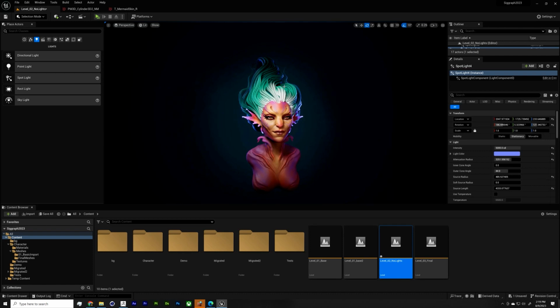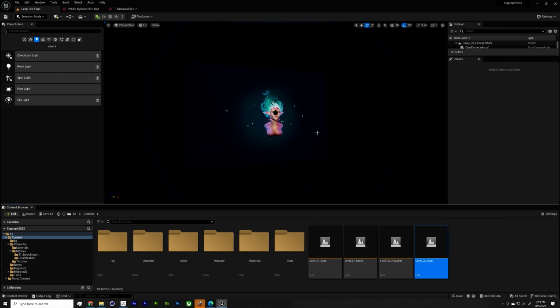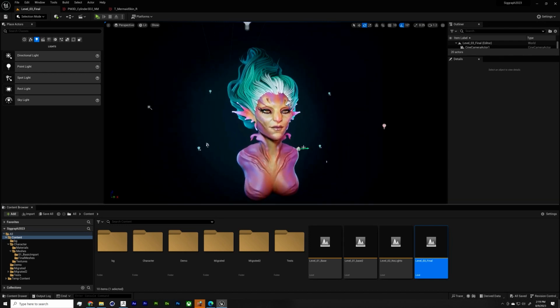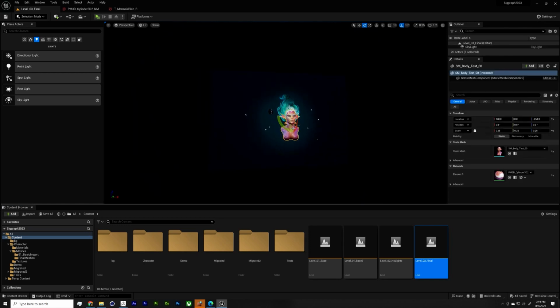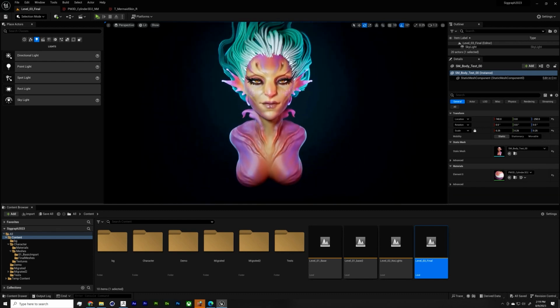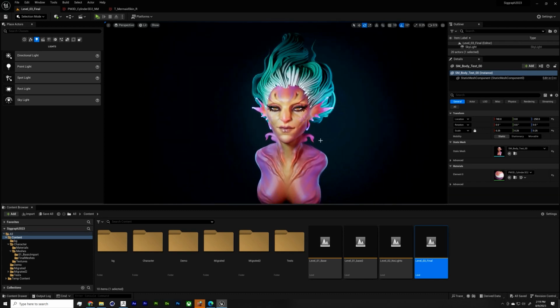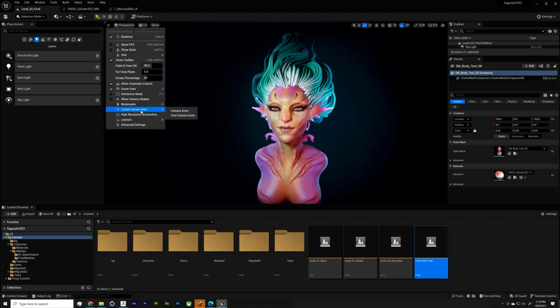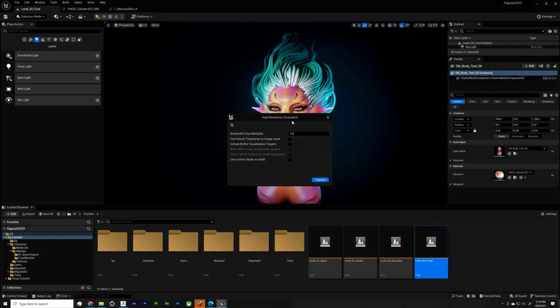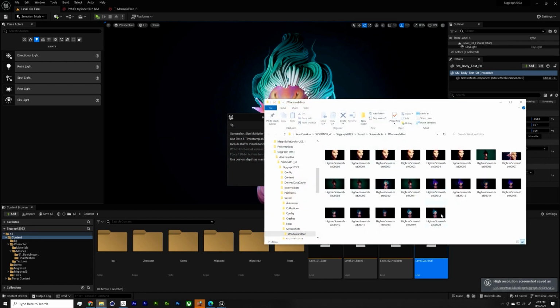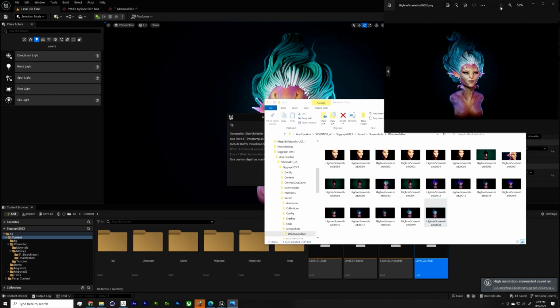Once you're happy with your model, which I was in my final render here, all I can do is, I have two options. I can simply take a screenshot from the viewport by positioning myself. I'm going to press F to see this. I can position myself, go to this little hamburger menu at the top left of the viewport, go to high resolution screenshots, and hit capture, which will take a really nice high resolution screenshot. I have plenty of them from the process right there.